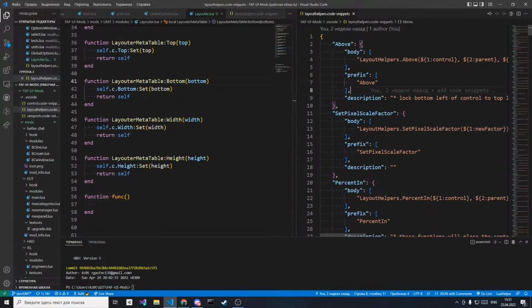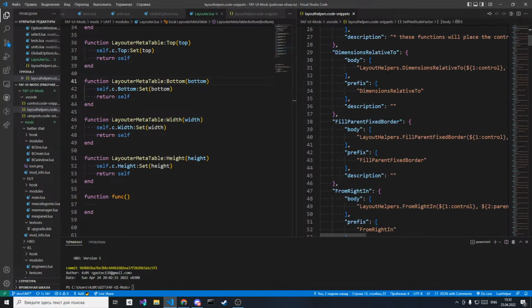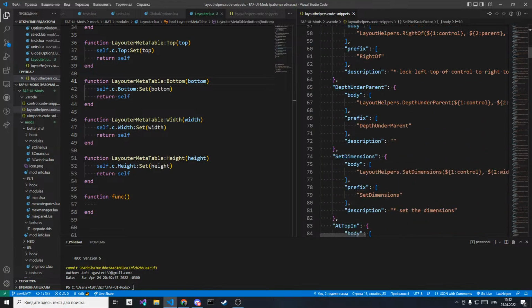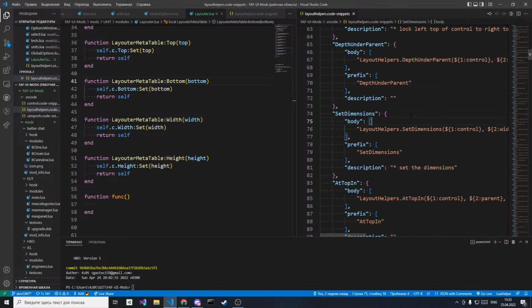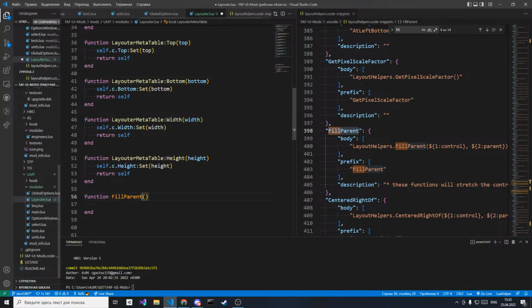So, first of all, we have above, but we're going to add as a first one fill parent. Pretty usual stuff, because it allows us to fill parents. Very smart.